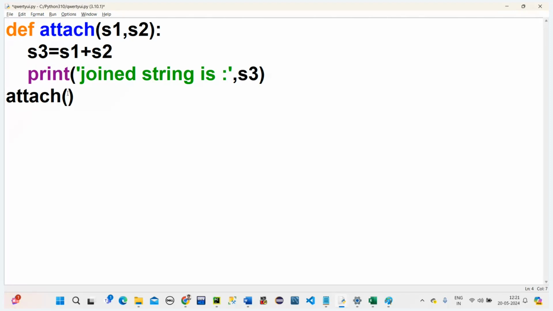So for example, I'm passing good, and then comma night. What is the position of good? Good will go and be stored in which variable, S1 or S2? S1. Yes, this is called positioning. Night will be stored in S2.